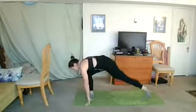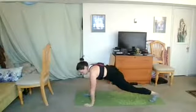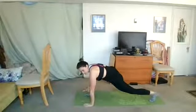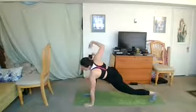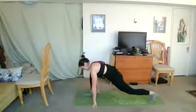Good, all right, hands find the ground, step it back, find the lunge, that leg is still forward, yeah. Good. So the arm that corresponds with your front leg, you're gonna take that up, find a twist. And bring it back down.